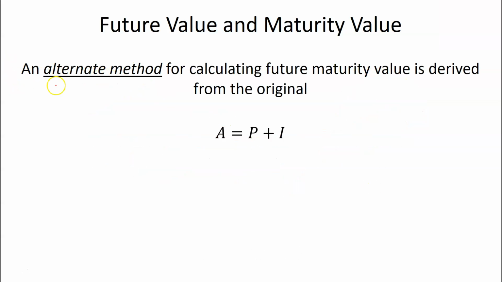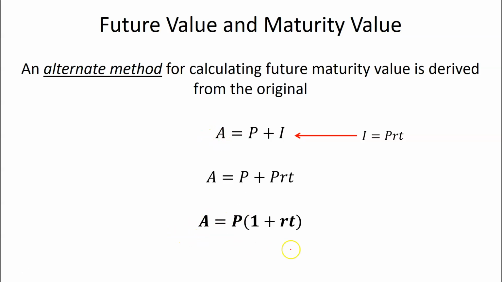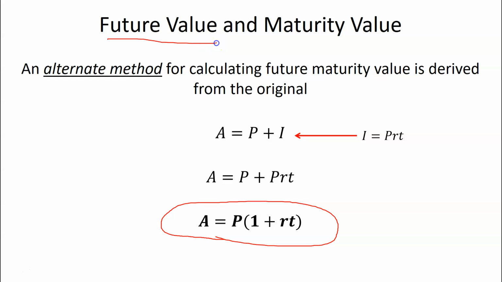All right. Alternative method for calculating future maturity value is derived from this, and this is actually what I was just talking about with you a minute ago when I was scribbling. Here's that formula right here. So this is one we're going to use as we go through the rest of this unit on finance. It's sometimes called maturity value. It's sometimes called the future value. One of these two terms is the A, and it comes from taking and substituting this stuff in for the I, and then factoring out the principal. Put this in for the interest, factor out the principal, you get this set right here.